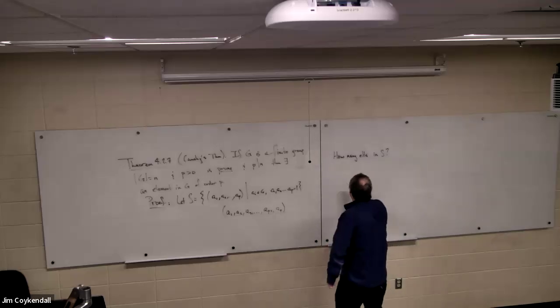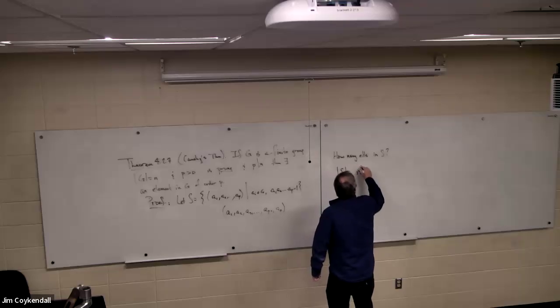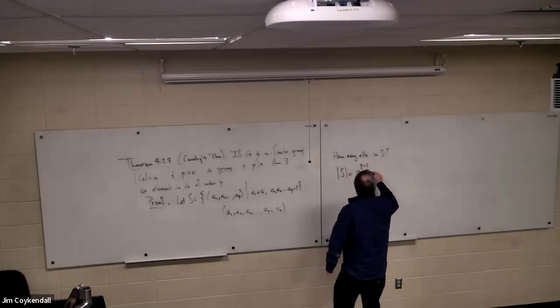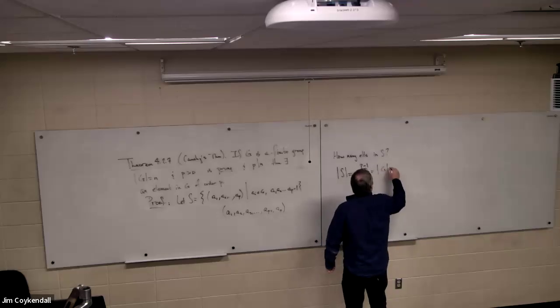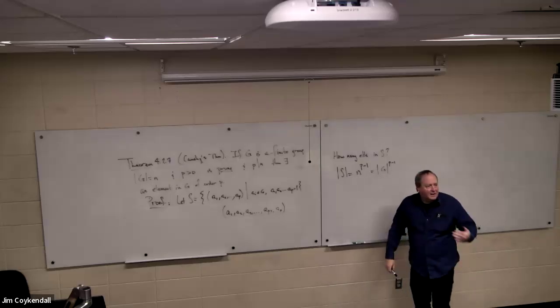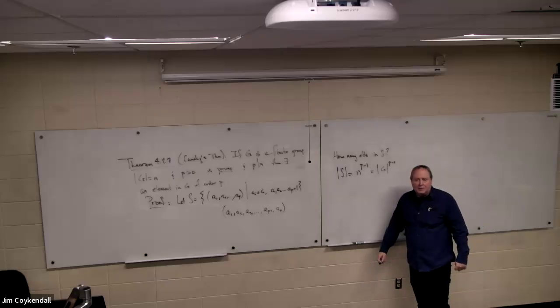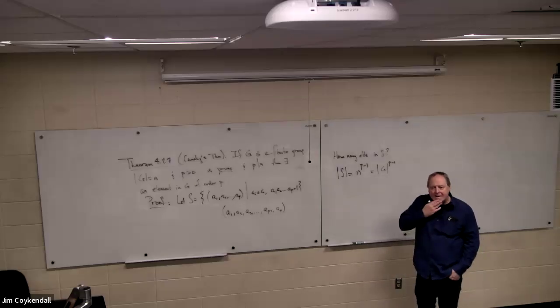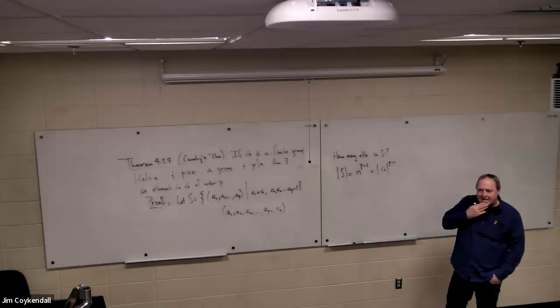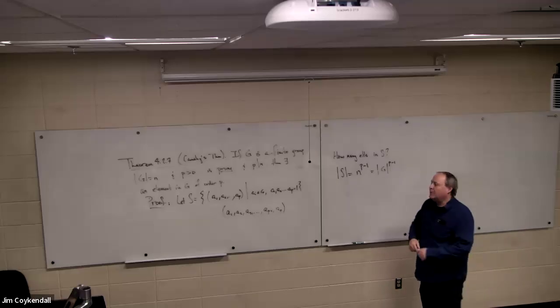Actually, I claim it's n to the p minus 1 power. It's the number of elements that you get when you pick p minus 1 of them freely. Can anybody explain why? Yeah. For the first p minus 1, you can do anything, and then the last one just has to be the inverse. That's exactly right.